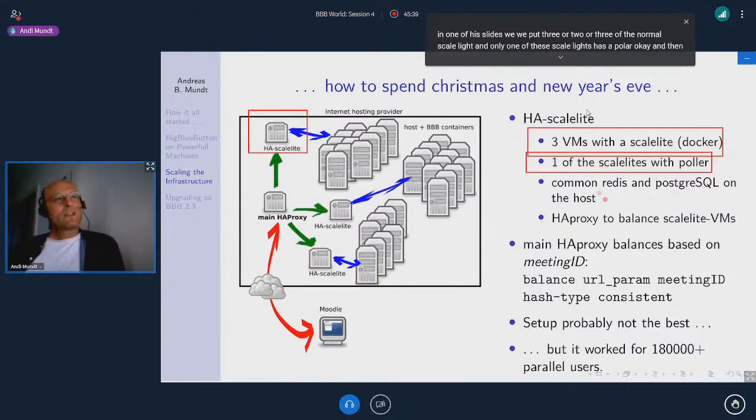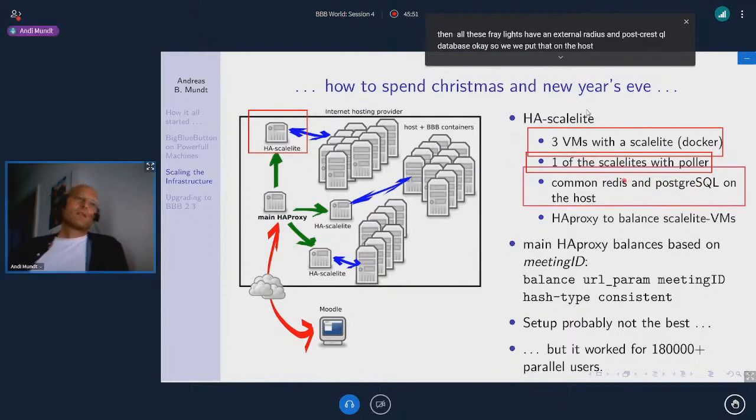And then all these Scalelites have an external Redis and PostgreSQL database, okay? So we put that on the host, and so it doesn't matter which Scalelite you ask, because the information they handle is the same, because all this information is in these single databases.